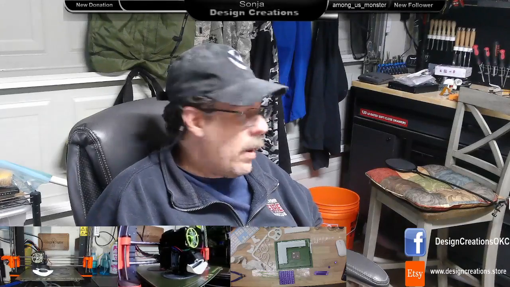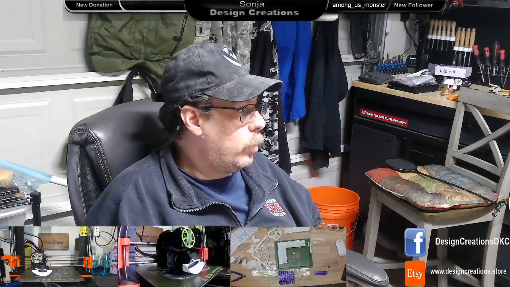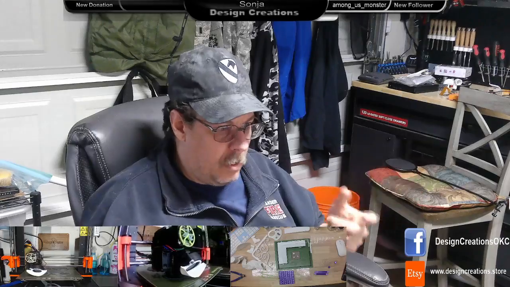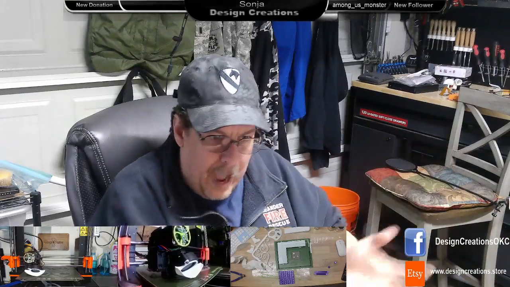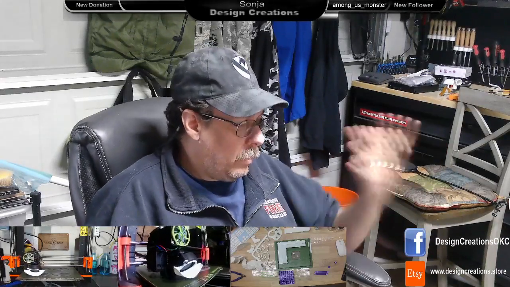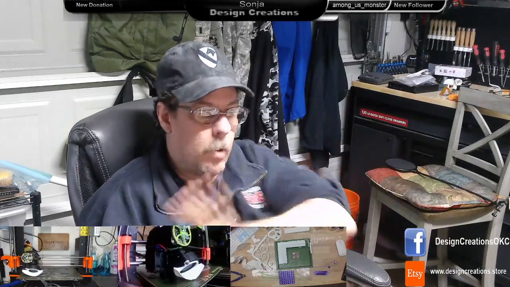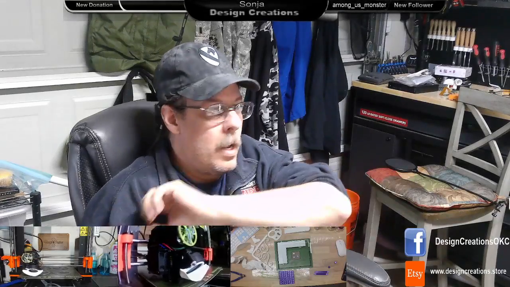The instructions on that one stunk. Very thin, very small. So we went to a video online. And unfortunately, the video we had wasn't all that great. The guy was going fast, and he did a few steps without, you're looking at it, well, wait a minute, how'd you get that together? So we stopped and looked for another video, found another video, and that guy went step by step all the way through and took us all the way through to the point of leveling the bed and doing our first print.